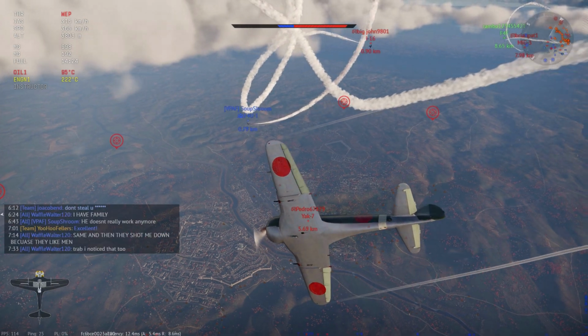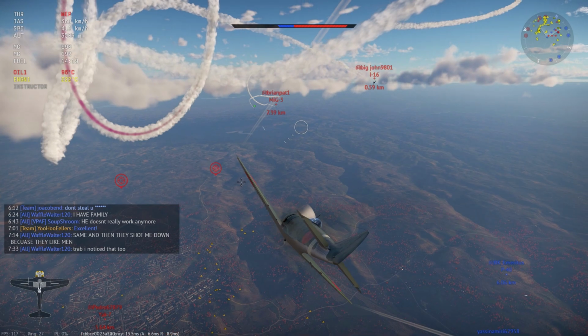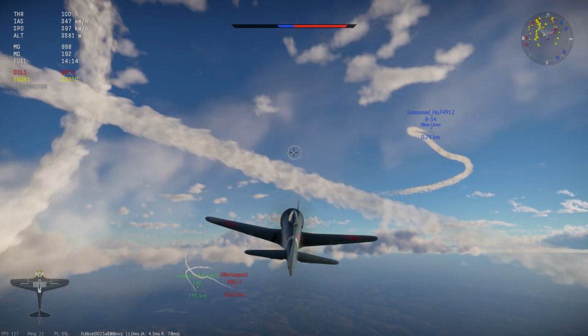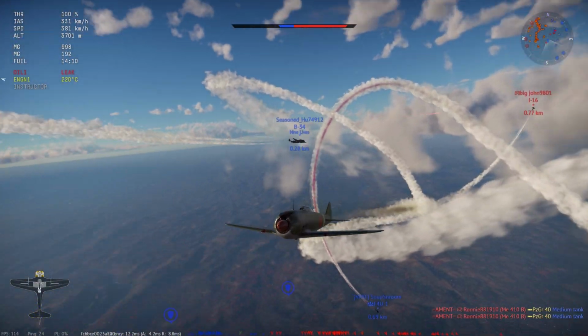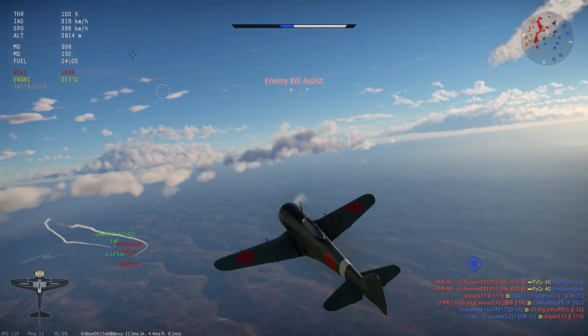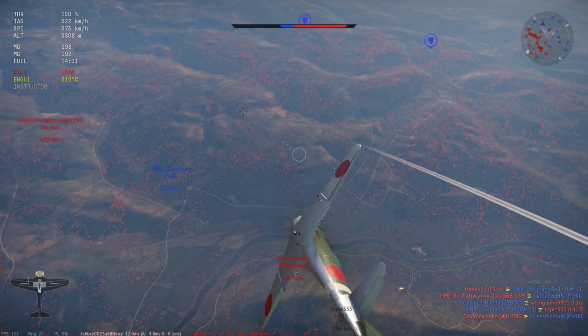We are still high enough right now, and the airfield's not that far away. If I need to, I can just glide to the airfield. So we're going to get into a little turn fight up here with the I-16 to help out the Corsair. But right when I thought we were going to get the kill, B-34 comes in and takes it. But we do get the kill assist, so I must have hit something on the I-16.